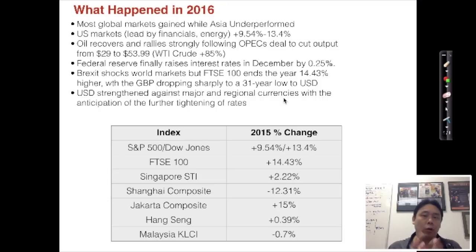So specifically, if you look at the different markets, again, the US market did pretty well. The London, UK market up 14%. Singapore, Malaysia and Hong Kong barely broke even. Shanghai was a disaster. Like I said, Shanghai was cheap, but it was so volatile. I said, you're going to have a heart attack going.